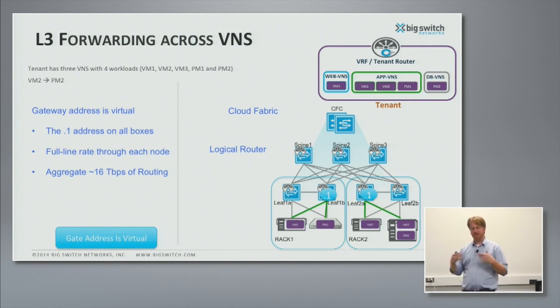And so what ends up happening is that this logical router is distributed everywhere in the network, both from a routing standpoint, but also from an IP standpoint. You can think of this as every port being able to route to every other port. I like to joke this is like a 16 terabit router, because you could go full line rate across all the ports. Which, I mean, is a non-trivial statement, right? Think back to the multi-chassis, line card world. How many boxes of this size can you actually get to do that?